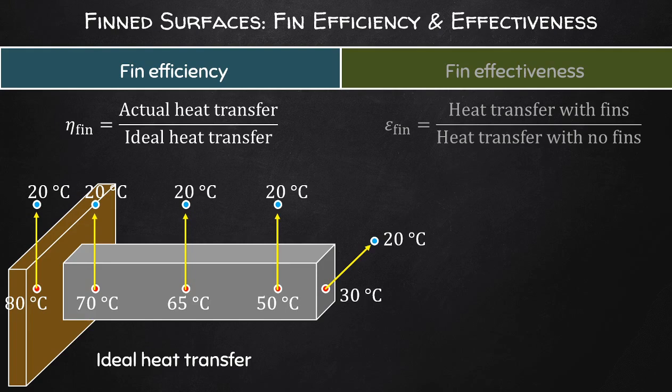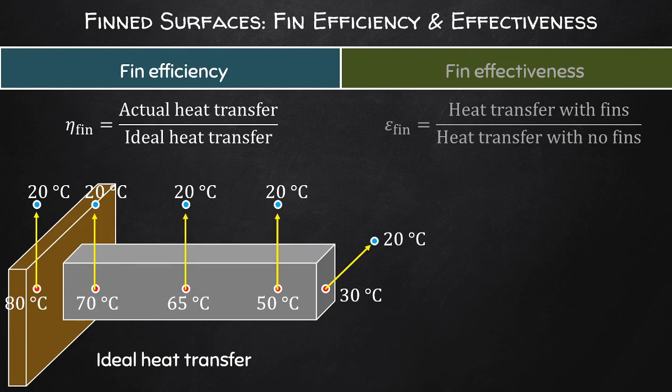Now, by definition, efficiency is the ratio of these two cases, the ideal case versus the real case. In other words, rather the actual heat transfer divided by the ideal heat transfer, my apologies. So what you look at is how much heat am I transferring, and how much heat could I ideally transfer out of the fin. Okay, I get my words mixed up. So just pay attention. Actual heat transfer versus ideal heat transfer in this case.